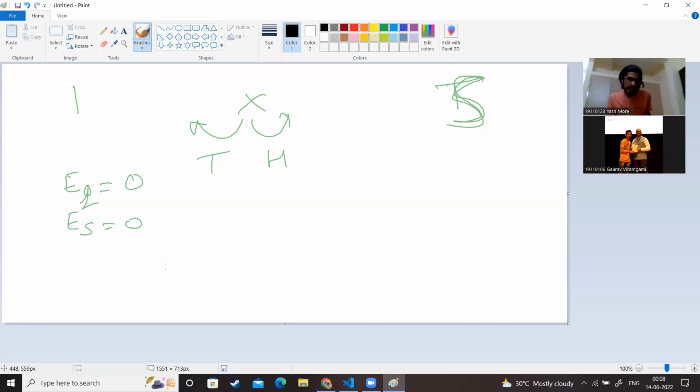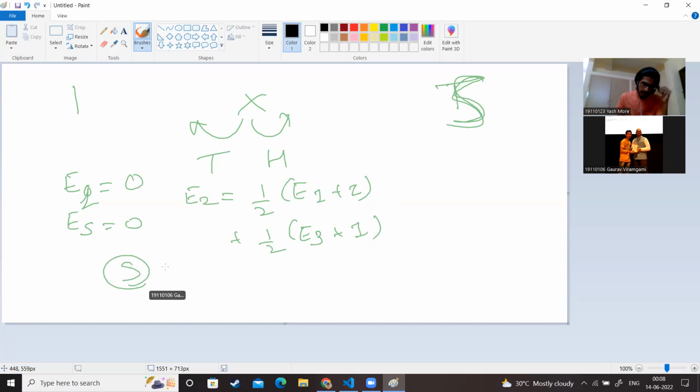And in the previous slide, I showed that the expectation value of 2 is equal to half of the expectation value of 1 plus 1, plus half of the expectation value of 3 plus 1. So basically, if you do this, you will get s equations, and we have s unknowns.